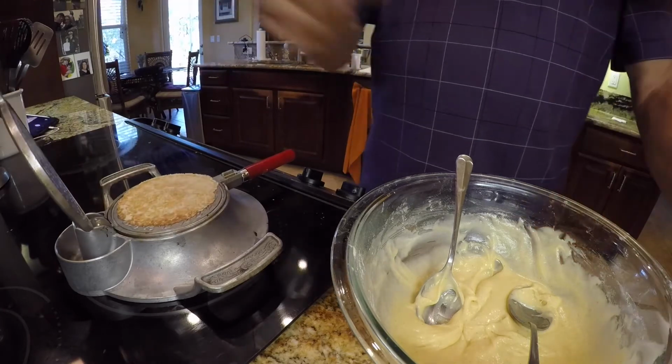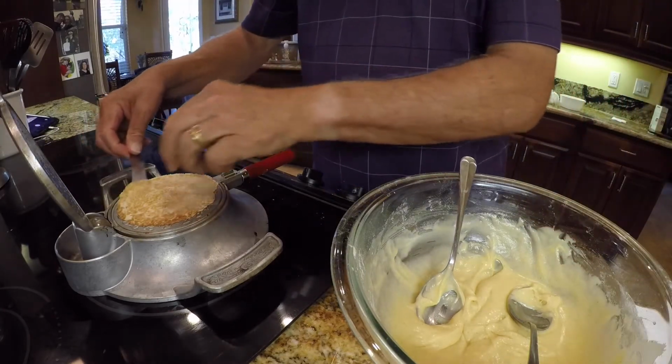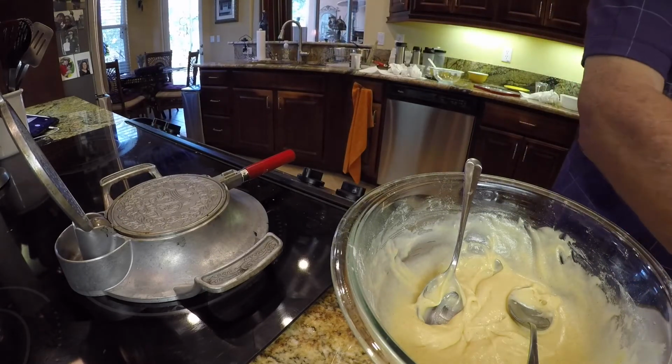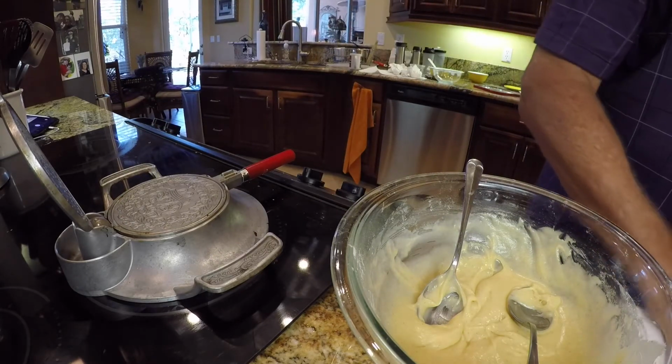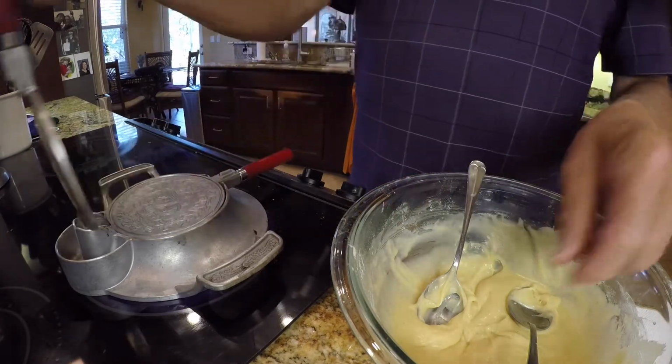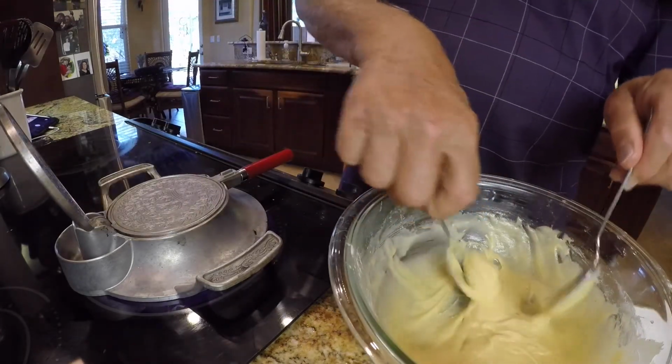There you go. See how quickly that cooked this time? Because the iron is nicely heated. I'm flipping it over to my board, rolling it on my dowel, and I'm ready for the next one. And this is how quickly you actually make these things.